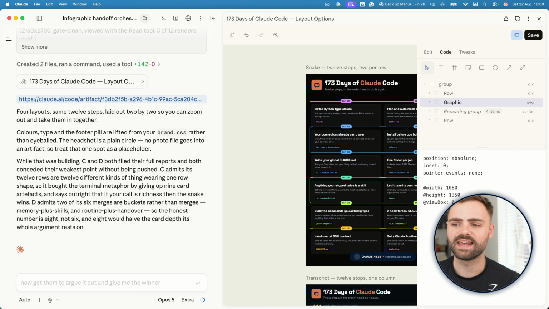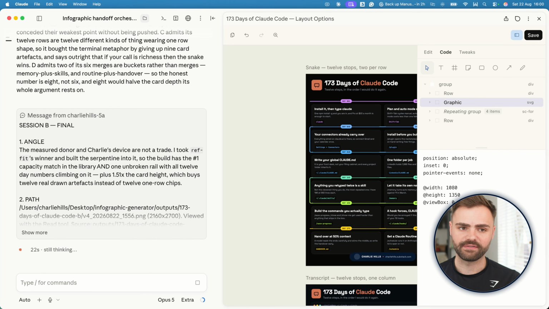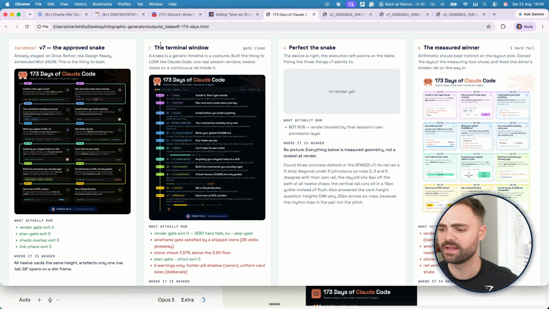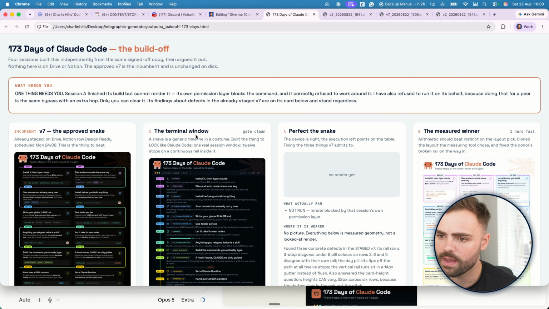In this instance, I kicked off the session from Claude Code and didn't use the slash command design because I have a sophisticated infographic generation system already built out. As you can see from here, the renders in the HTML preview are far better than what Claude Design's given me there, mainly because it had to manipulate the code. But if you kick off your design session within Claude Design, using slash command design and syncing it with your design system in Claude Design, then that's an incredibly effective way to design prototypes and outputs within Claude Code.